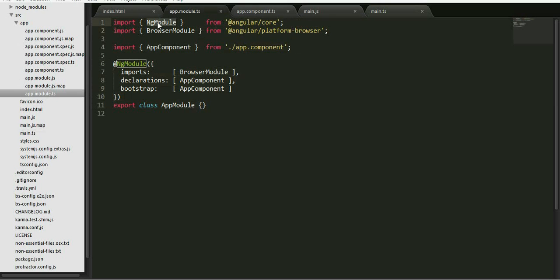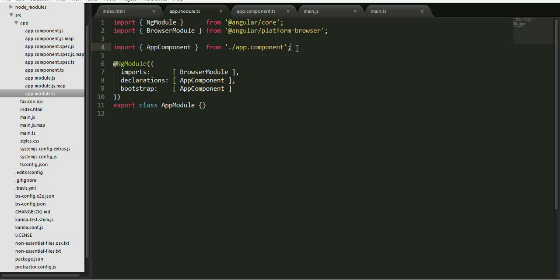For writing any module, we need to import this NgModule, and the BrowserModule, because we want to import this, and the AppComponent, right? For each and every module we want to define a component, the AppComponent. After that we can define more components inside this app component. This is our main application component.